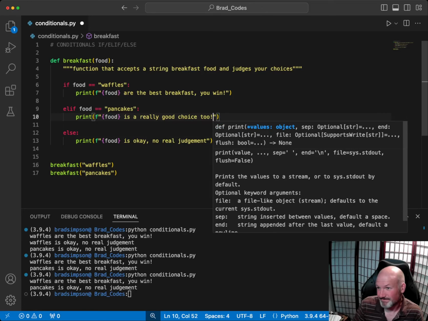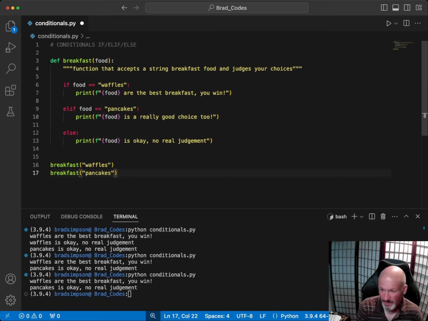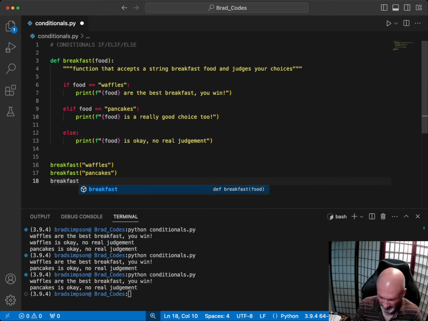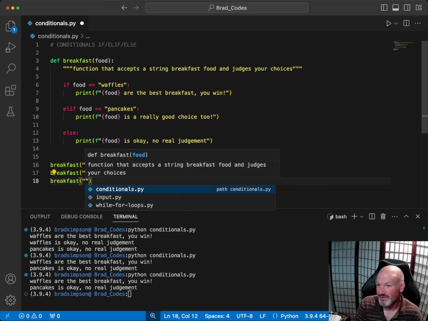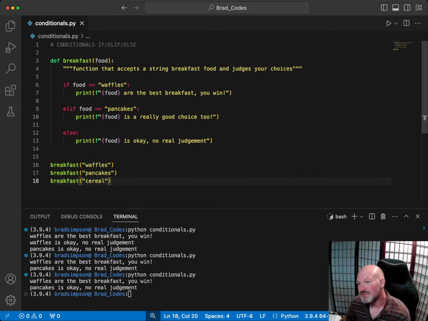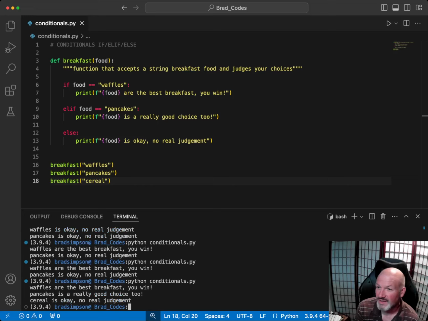There we go. At this point, we should add in one more test scenario, just for funsies, but also to test our else block now, because hopefully our pancake invocation will get caught in that brand new ELIF we just added in. So let's do some cereal. These are just my opinions, but hey, we're trying to have a little fun here. First, waffles, same scenario.